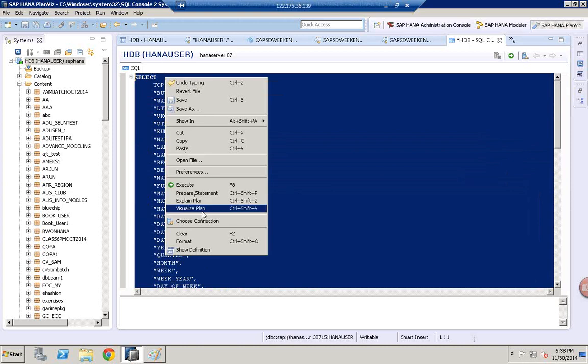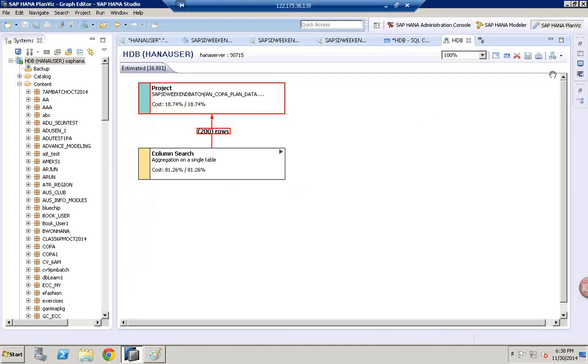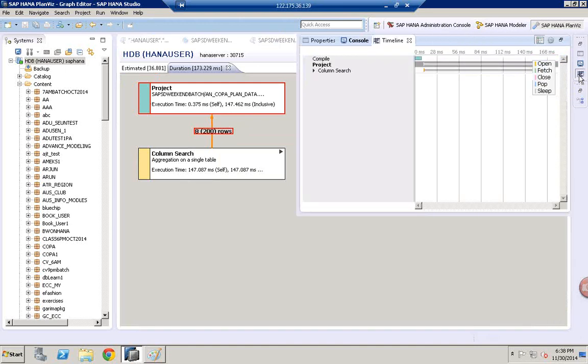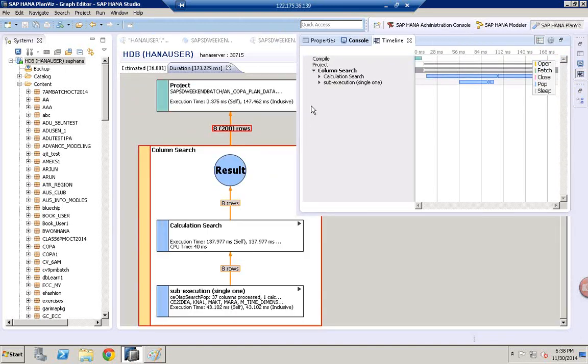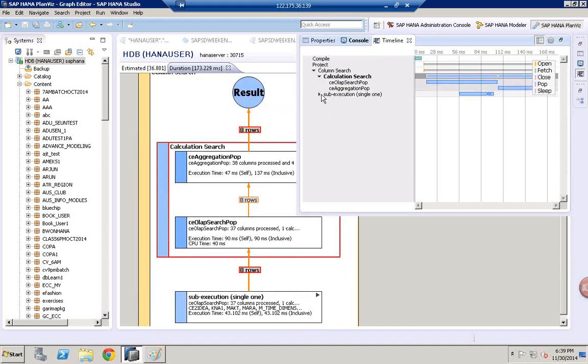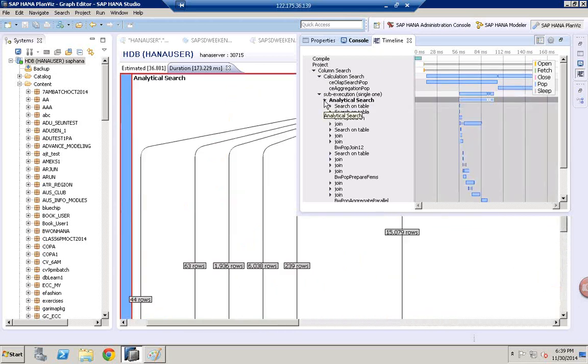Right click, click visualize plan, click execute, click on the timeline, expand column search, expand calculation search, and the analytical search.